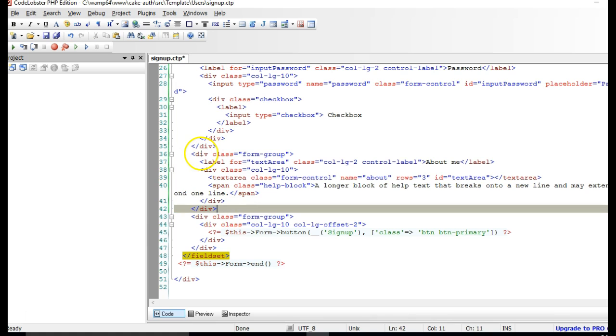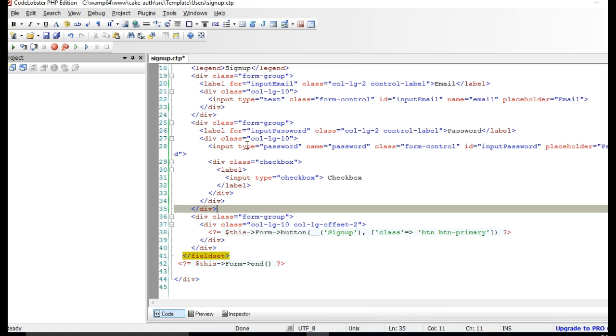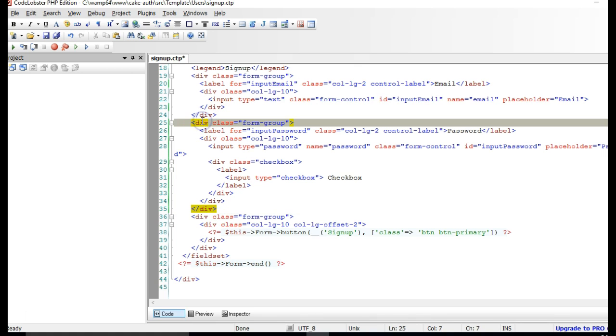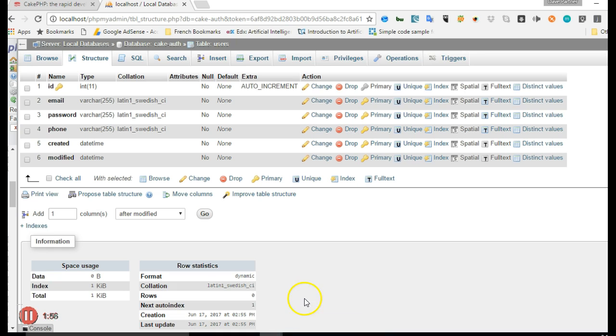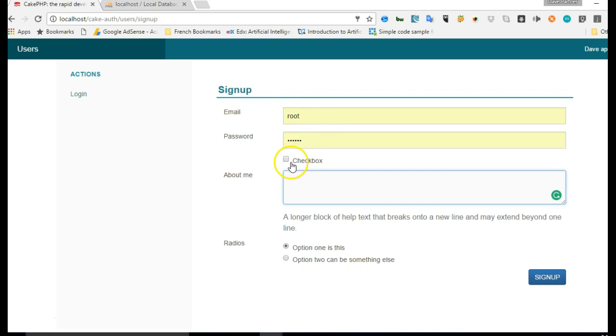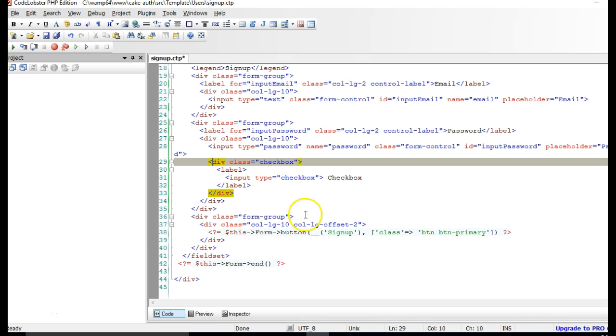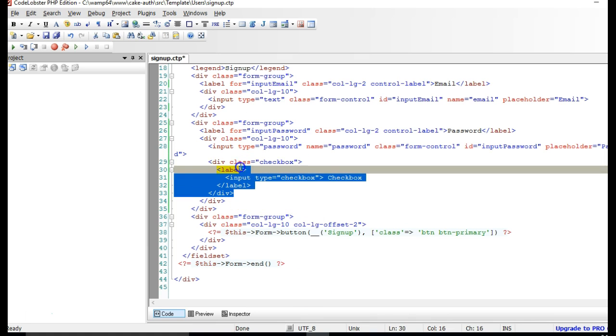Then the about, we need to take out the about, hit the delete button, and then the sign up for the password. Okay, inside the password there's a checkbox that we need to remove. I am talking about this checkbox. We need to remove it, so we quickly get it out of the way.